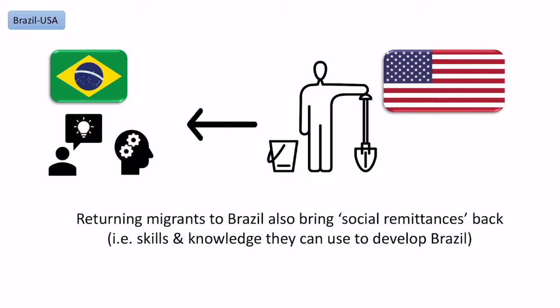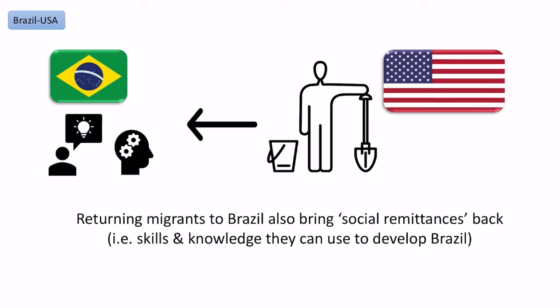Also, as they go, when they eventually end up coming back, so they're return migrants, they bring back with them social remittances. So they might have picked up skills or knowledge or new ideas, and this again can help to develop the Brazil economy and maybe lead to new advancements in different areas. America, obviously, in this time gets a benefit from it.